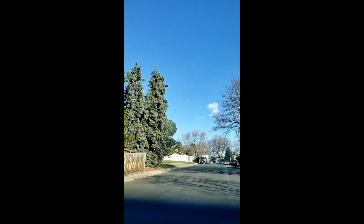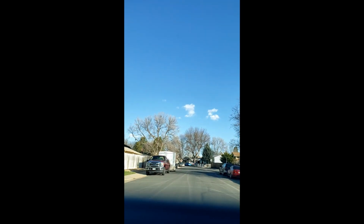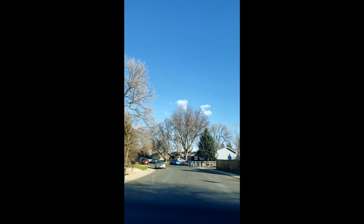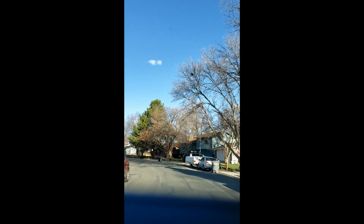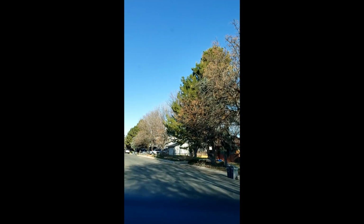Looks like this place is kind of off the beaten path, so unless other people are on Craigslist looking under the free section too, there's not really that big of a risk of other people driving by and picking stuff up. So right now I'm just looking for a bunch of stuff in a driveway. Oh, sick! There it is, right there. And I got it. Sweet.